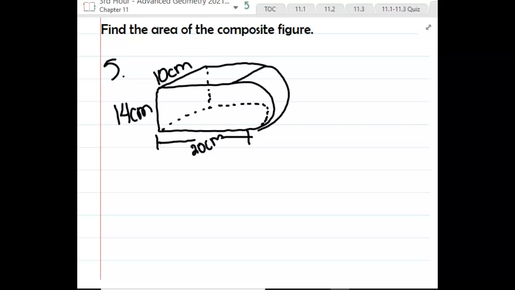Now, typically with composite figures, I have 2 solids combined together here. So typically to find the volume of a composite figure, you're just going to want to break them apart. So a natural place to break them apart might be right here. So if I look at just that left side, I have a rectangular prism. So let's find the volume of that rectangular prism. So we would start by finding the area of the base. How would you find the area of the base of that rectangular prism?